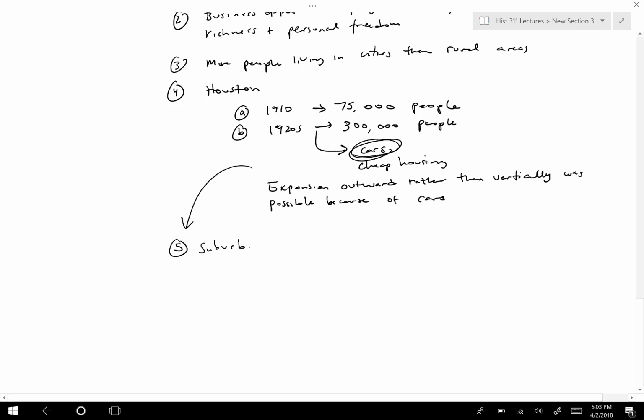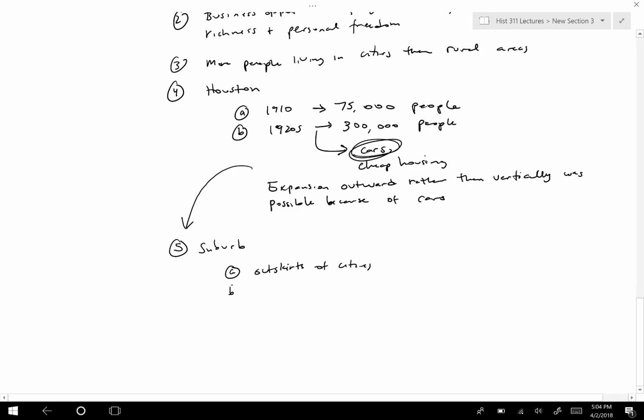Likewise, suburbs became available and practical and possible because of the car as well. You had these good areas that were kind of out of reach before, that were now possible because of cars. And people looked to move there, so you have the city and then suburban communities on the outskirts of the cities. That developed and increased significantly and became valuable real estate in the process.